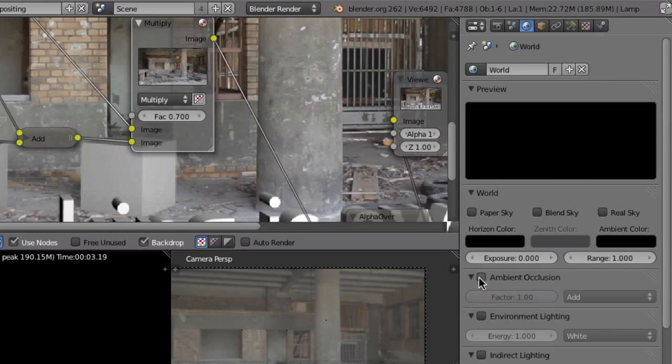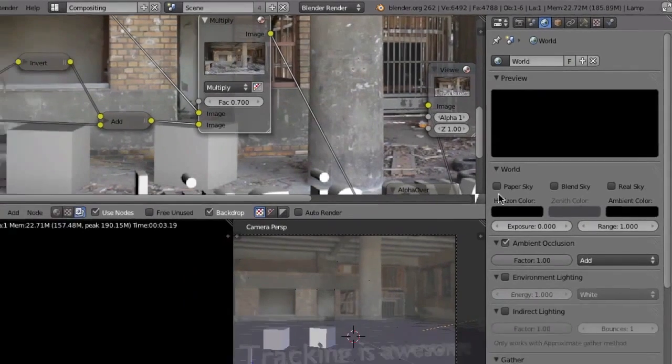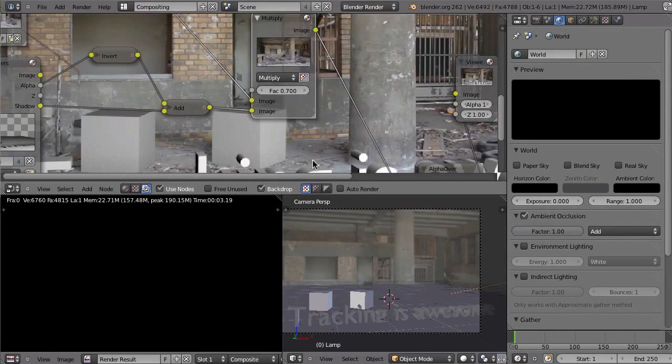So here you can enable ambient occlusion, but then make sure that you don't use add, set it to multiply, because add would add some brightness to it, just like the add mode over here. But instead we want to use some contact shadow, and shadow is always something that is a little bit darker. So switch that from add to multiply. Okay, now before I render that, I also want to enable environment lighting.